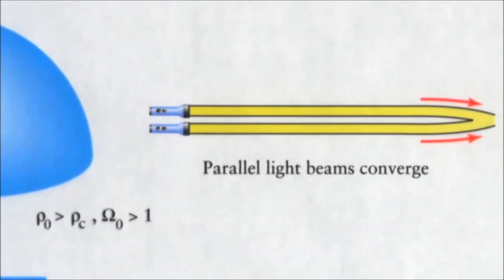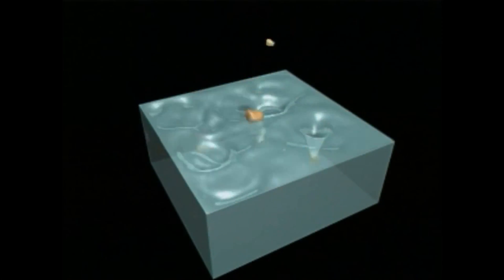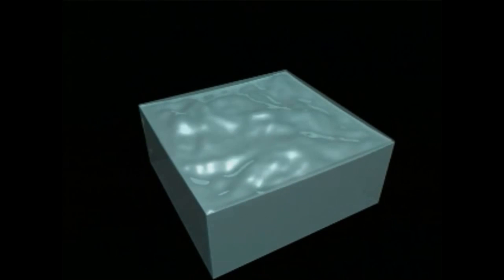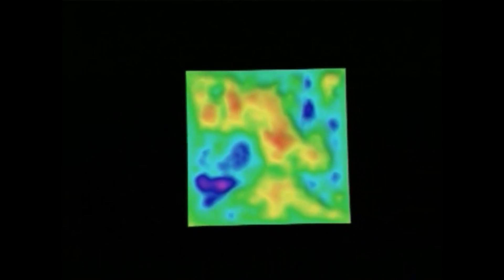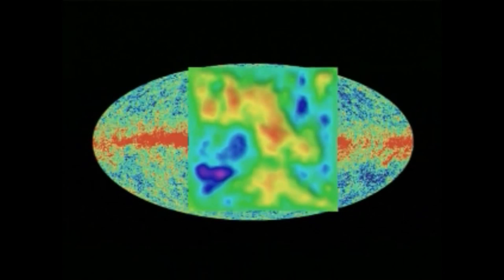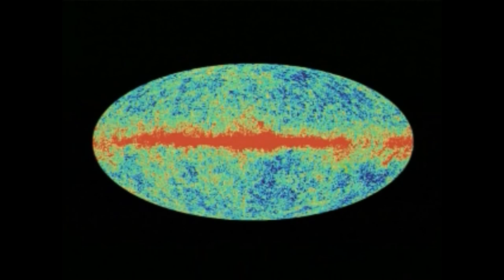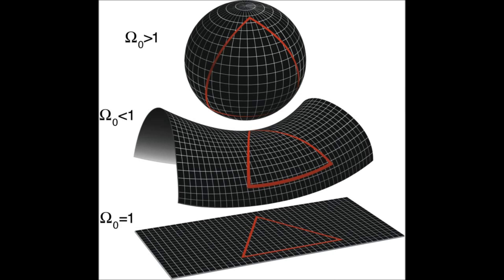When the cosmic background radiation satellites brought us the image of the background radiation in the late 90s, scientists measured the angles of the fluctuations in it. The perturbations in the images were produced by ancient pressure waves traveling at a known speed, the speed of light divided by the square root of 3, through the hot ionized gas of the early universe for a known amount of time, 380,000 years, which allows us to obtain the distance to the remnants of an ancient cloud bank called the Last Scattering Surface.